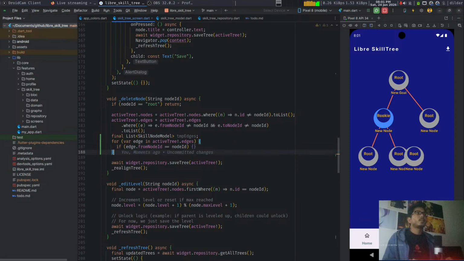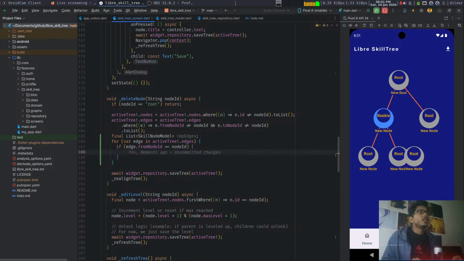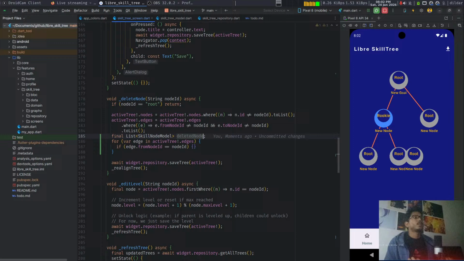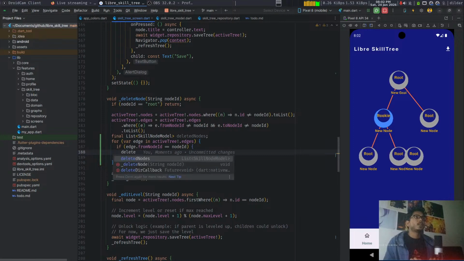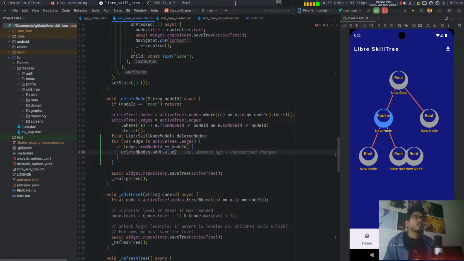Why this is saying okay. If it's dot from node ID equal to node ID deleted nodes, let's put it inside deleted. If it's dot from node ID equal to node ID, then what we will do is delete nodes dot add. We can add the edge dot to node ID.